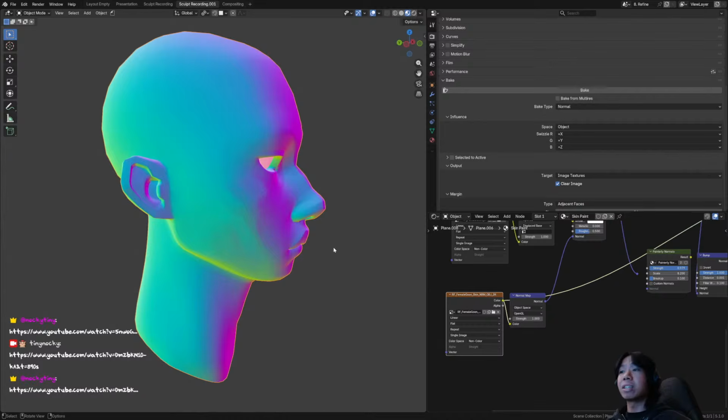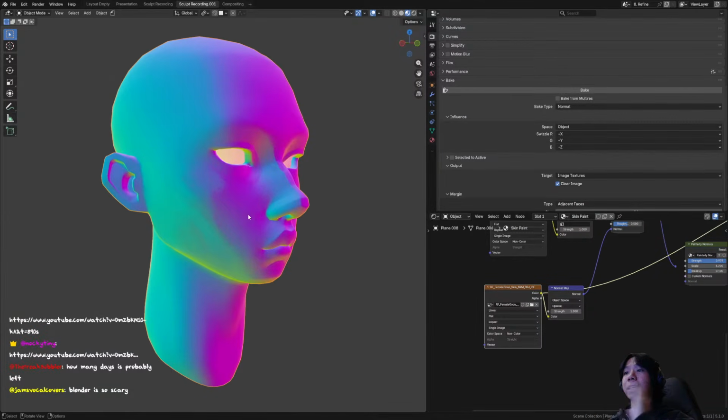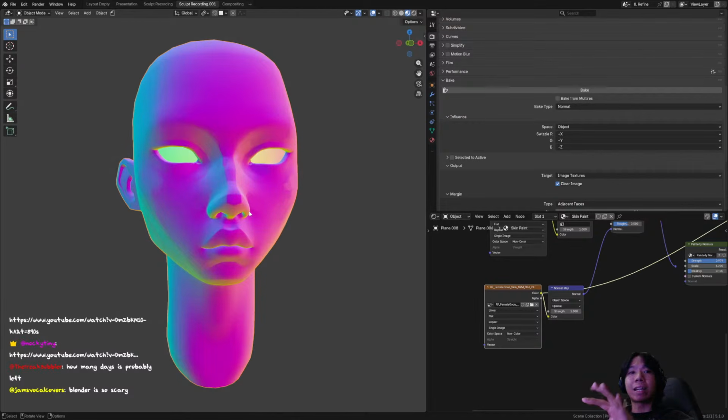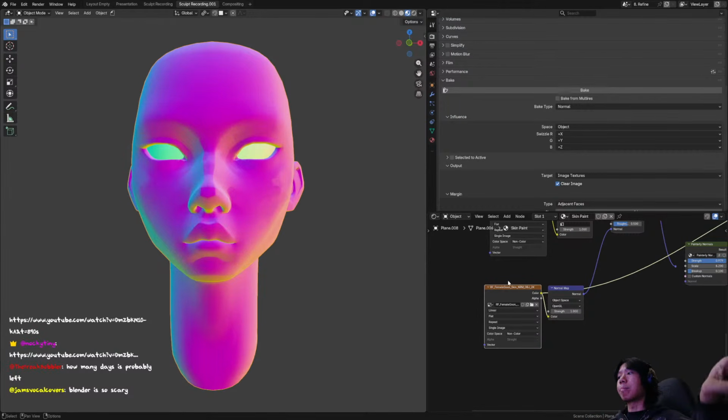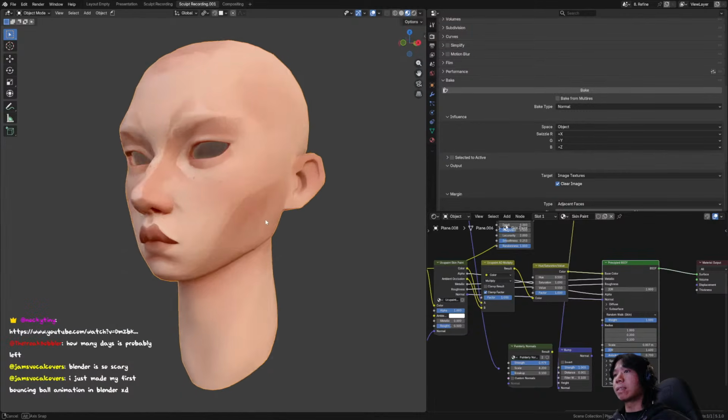That is the tangent space normal. But once you're done painting out the hand-painted textures, you want to then bake this again to a tangent normal map. So, yeah, that is the workflow, I guess, right?